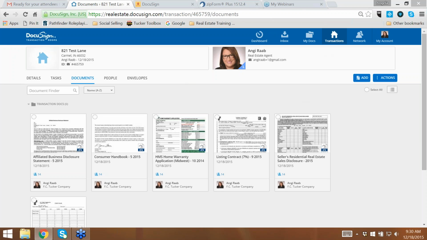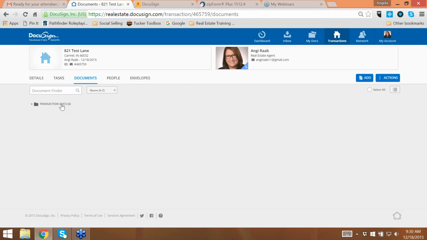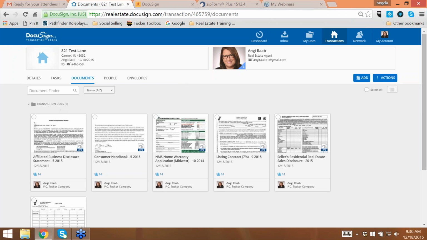Okay, so where this says transaction docs right here, this area is your working area. And I'm calling it that because you're going to see we also have an area that is going to be your submission area. And we're going to talk about that in a minute. But in this transaction docs area, your working area, you can add folders down here.